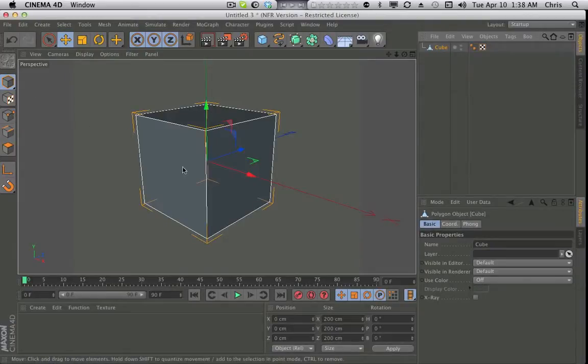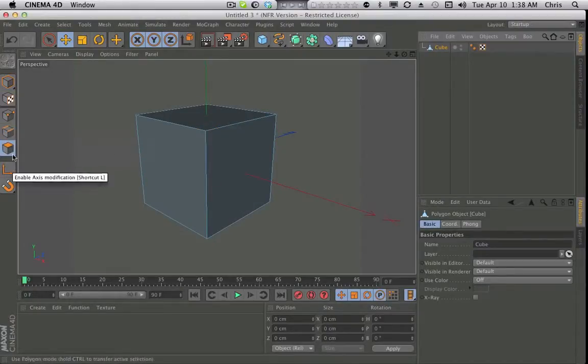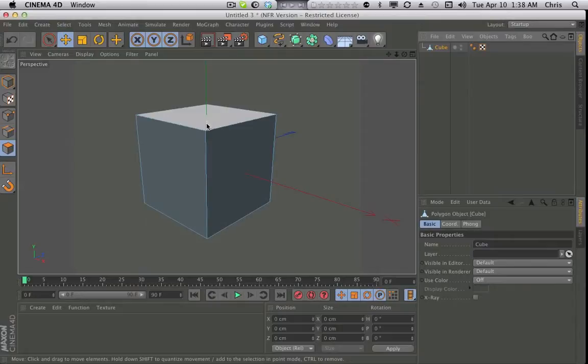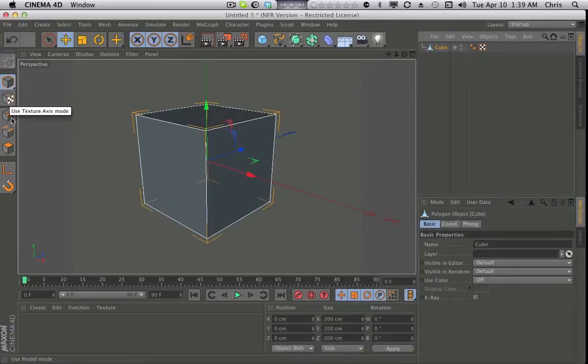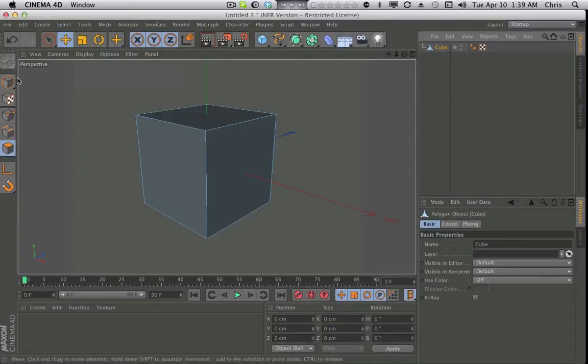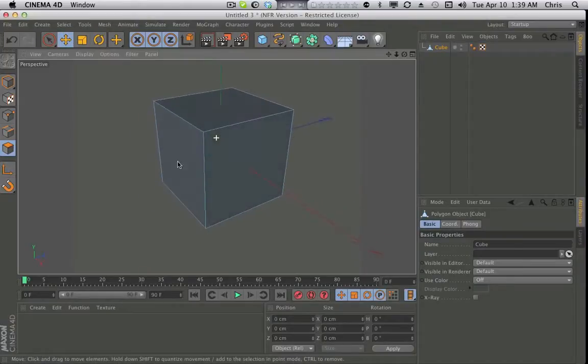Namely, we can access this object's points, edges, and polygons. Now, I don't want you guys to get lost here, and a lot of people have trouble with this in the beginning. If you're trying to do something to your objects and it's not behaving the way you think it should, then double check that you're on the proper tool over here. This affects your entire object. This affects your points, this affects your edges, this affects your polygons. We won't mess with these other ones for now. In addition to that, if you're trying to move something and it's rotating, then you've probably got the wrong tool selected up here. But right now, let's stick to the tools we've just talked about.